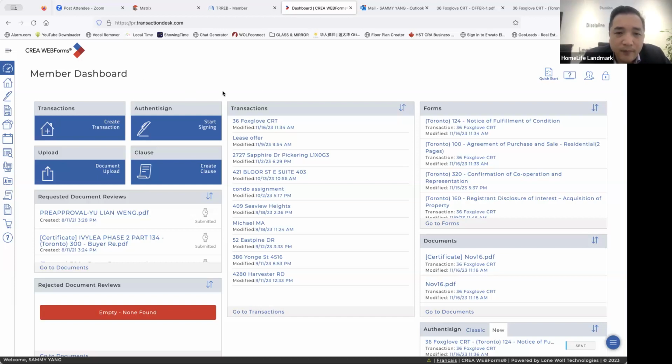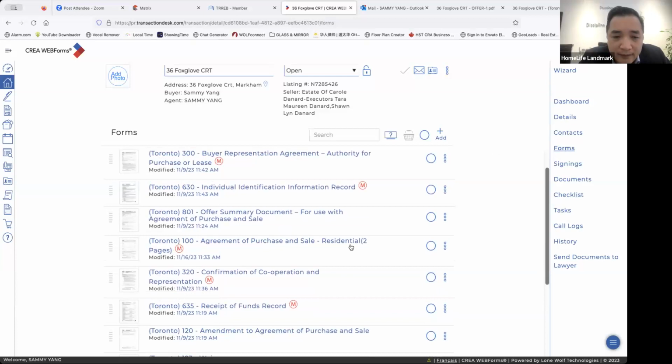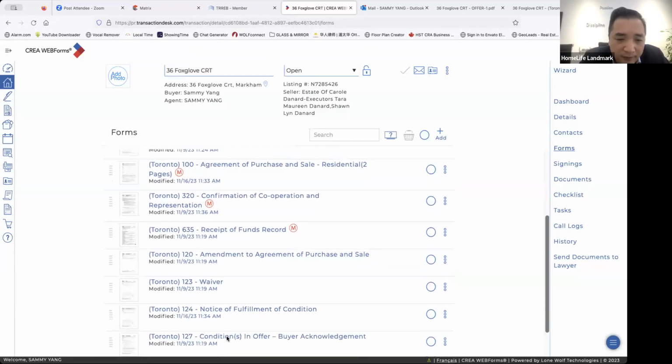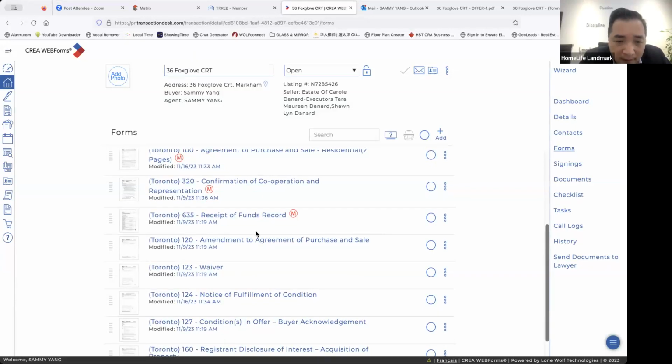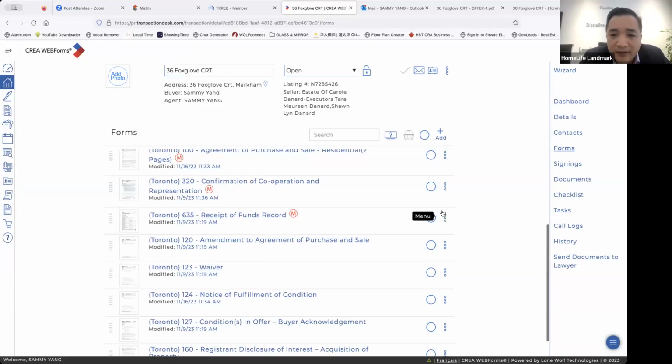It's the same thing. Either mutual release, whatever document, you just go to the transaction and then go to forms. You can find, let's say, waiver, we already have waiver, notice of fulfillment, we already have a notice of fulfillment, amendment, the system is already built in, so you can use this form to do any amendment.